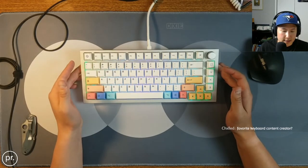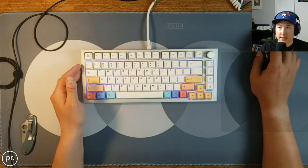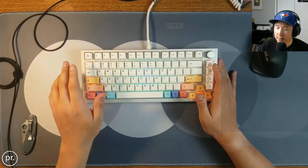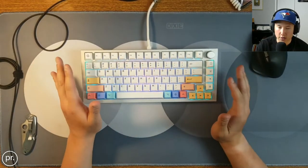I'm going to need some more time to play around with it, certainly, and have some more time with it on my desk to make sure that it's legit. But as a quick example, let me bring the Maja over, because I have linear switches in it as well, and you can kind of hear the difference.